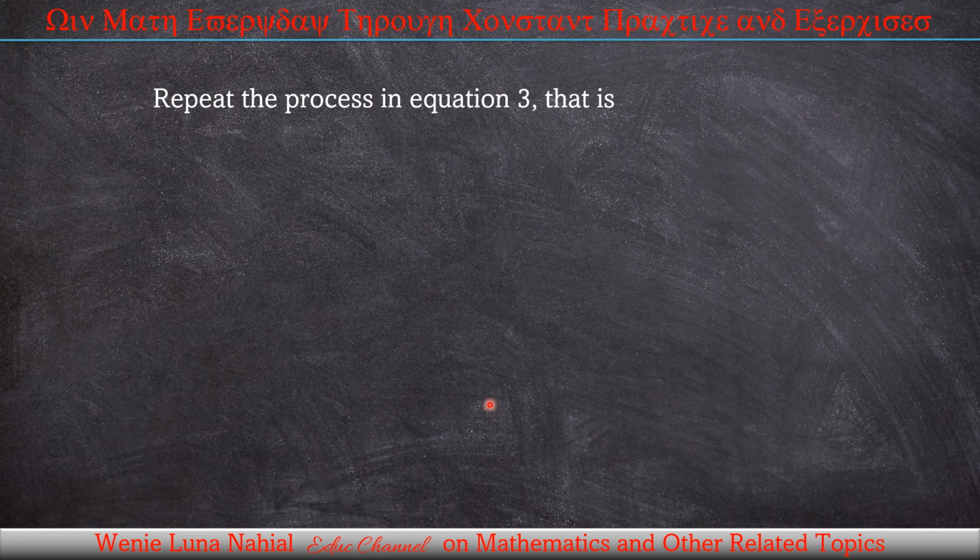Now, we have to repeat the process in equation 3. That is, we have to express both sides of the equation into product of two factors. So for the left side, we have taken outside the quantity 3 raised to y. But we divide 3 raised to z by 3 raised to y. That is because if you are going to distribute this 3 raised to y inside the quantity, you will get the same terms, 3 raised to y plus 3 raised to z. So there's nothing being changed at the left side here.